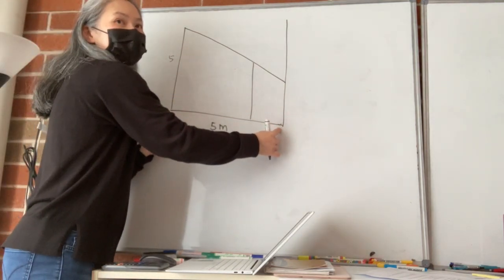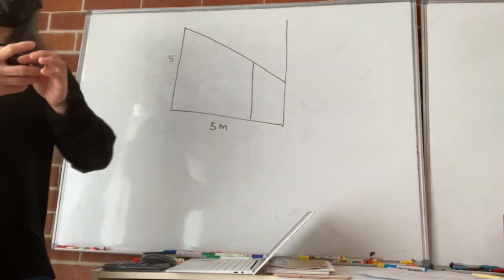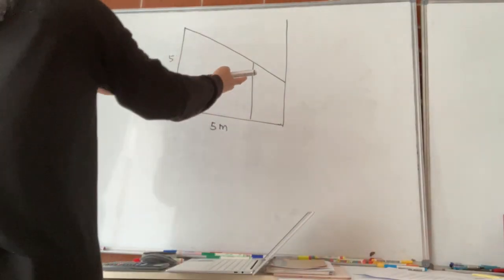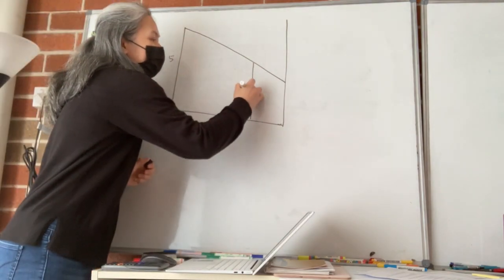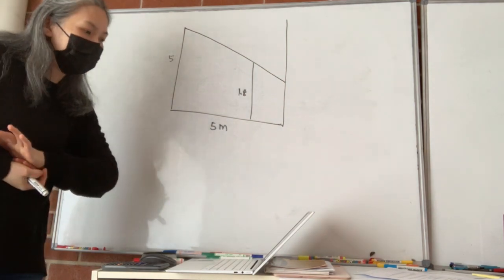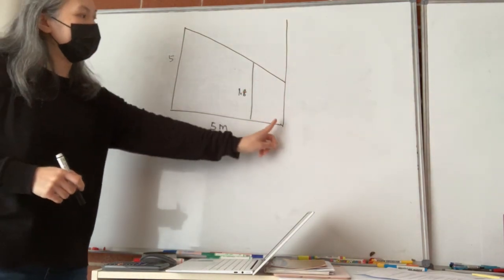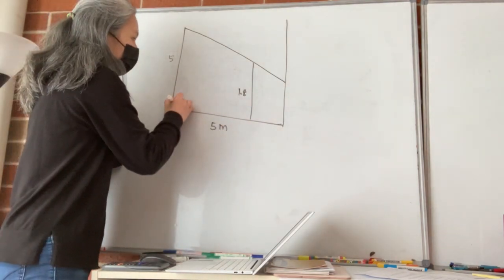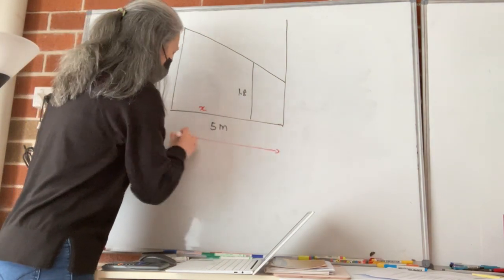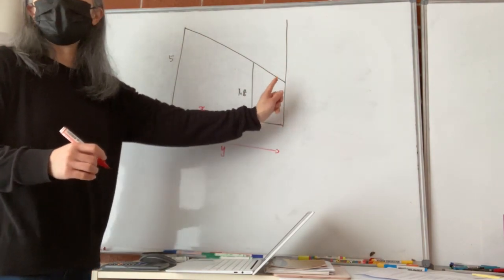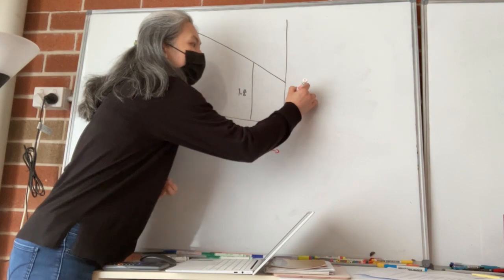So when he is very close to the wall, the shadow is going to climb up the wall, something like this. The man is still 1.8, he doesn't get any taller. The question is asking how fast it goes up. We call this x, and this y so far. Now we want to find how fast the shadow grows, so maybe call it z.